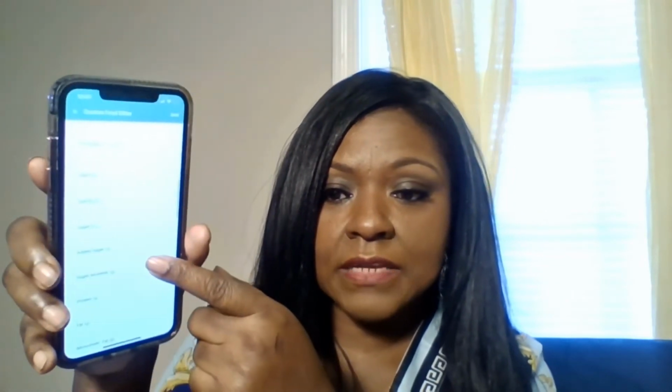So I can name it. It'll allow me to put the name in. Then I can actually put the serving size in there. And if you scroll on down, you can actually put in all of the nutritional information. I can put in all the macros that whoever sold it to me told me were in there. And once I'm done with all of that, I would hit save.